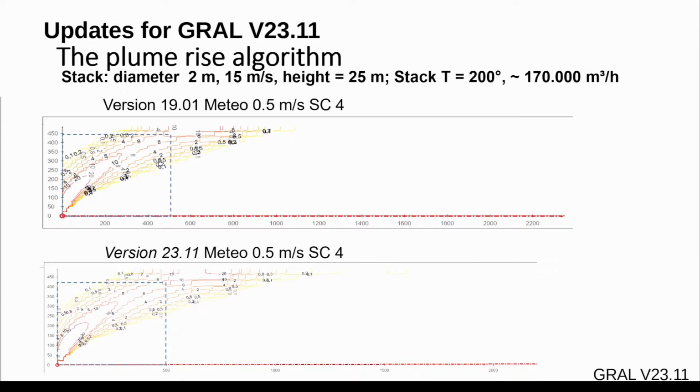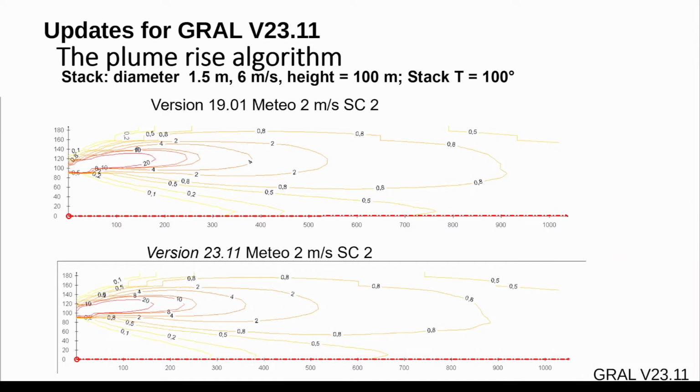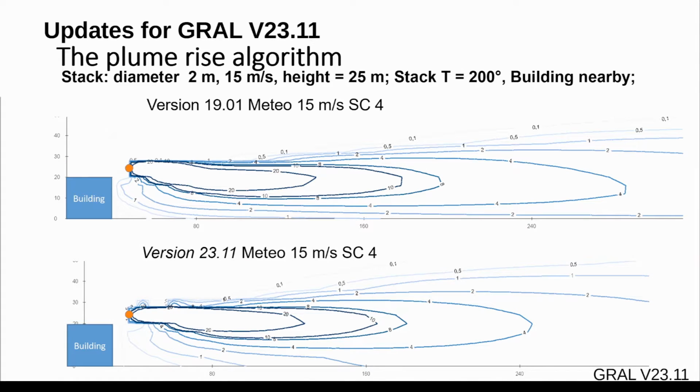Here we see a low wind situation in the latest version with a slightly reduced Plume Rise due to the limited wind fluctuation, which previously resulted in wind speeds of 0 for single time steps. In this example, we also see slightly higher concentrations near the ground due to earlier termination of the Plume Rise algorithm. And finally a case with a building and very high wind speeds, as in the Alaska dataset. Here we can see that the Plume Rise at the source is slightly higher in the new version, and the concentration in the building's downwash zone is reduced.